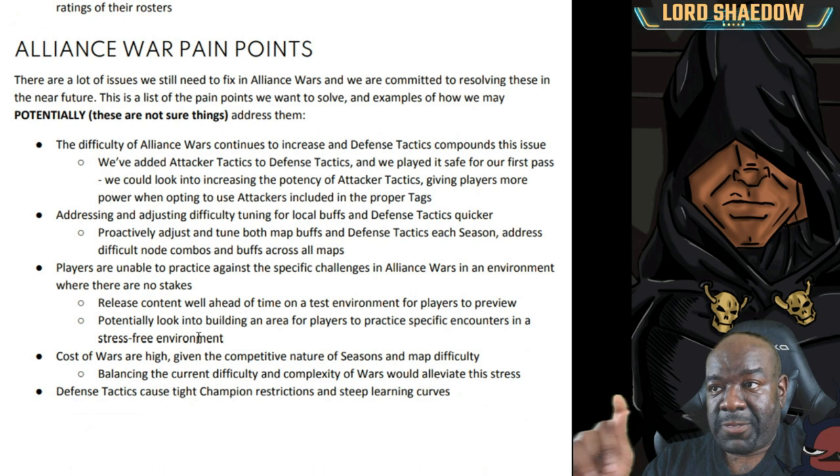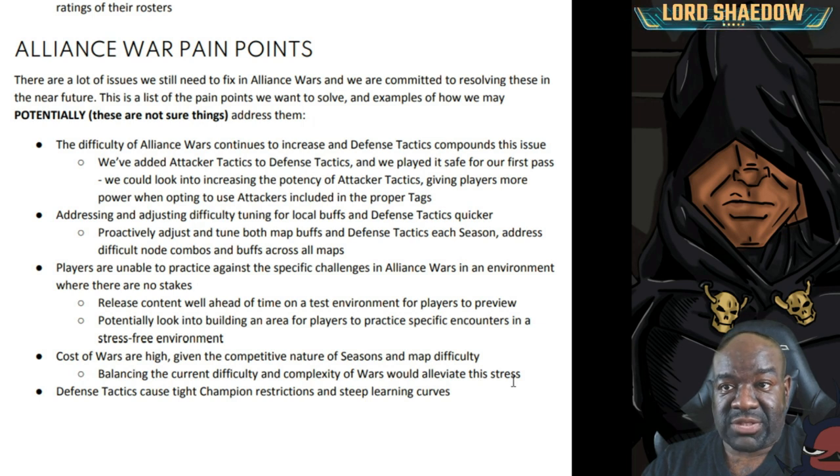It doesn't mean, if they mention this, like, costs of wars are high down here. Given the competitive nature of seasons and map difficulty, balancing the current difficulty and complexity of wars would alleviate this stress. That doesn't tell you how they're going to balance it. It doesn't tell you whether they're going to reduce the cost or what they're going to do. But what it is letting you know is that they see that this is a pain point and they're going to be addressing it. That's what you can take away from this list.